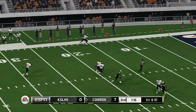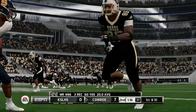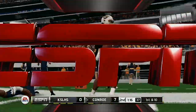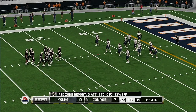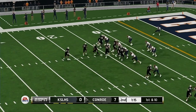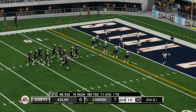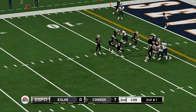He chucks it downfield. Big catch there as they knock him out of bounds. So the big gain resulting from the pass play leaves us with a first and 10. This offense is trying to put the memory of that fumble on their last red zone trip behind them here. And they push him out at the 5. He's at 100 yards rushing for the day. And the linemen are doing a great job of keeping the initial tacklers away and getting a good downfield push. I know that's helped them a lot today.